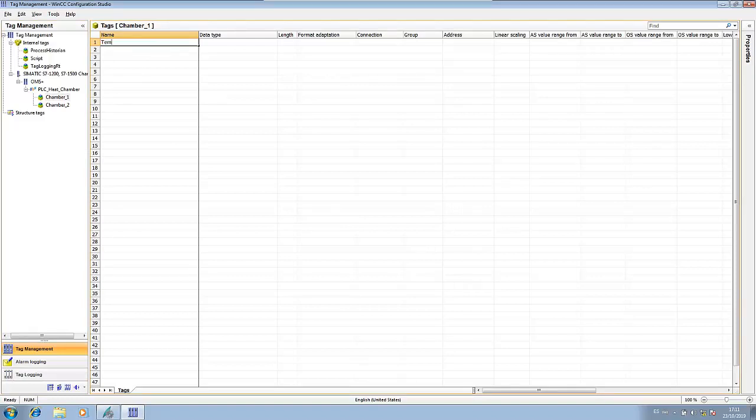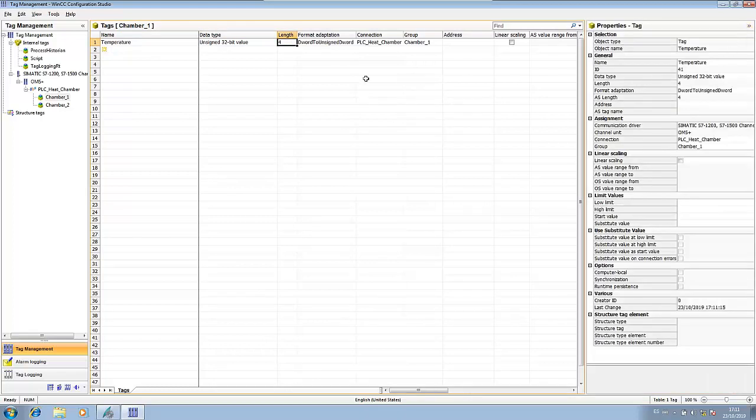For example, let's say temperature. When you create a variable, you will have the possibility to edit the variable in this kind of Excel view, or you can also click here on properties, and you will have access to the same properties that are in the cells.